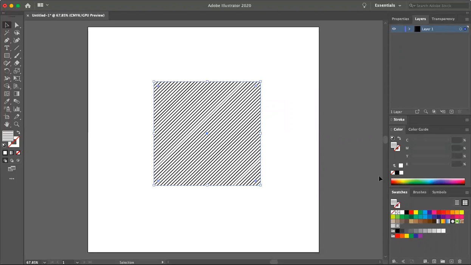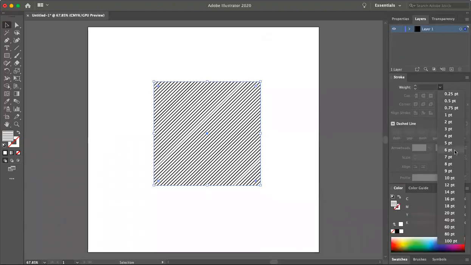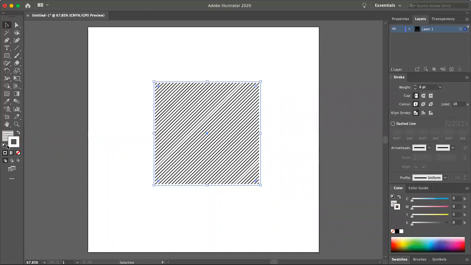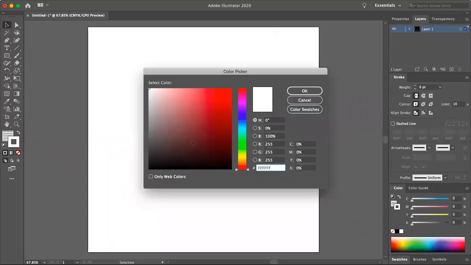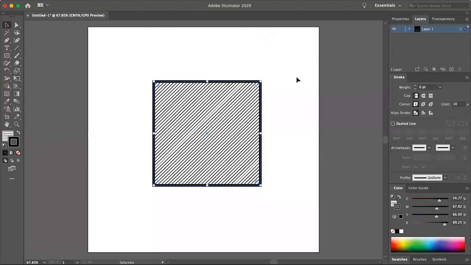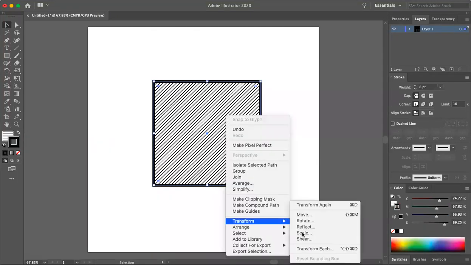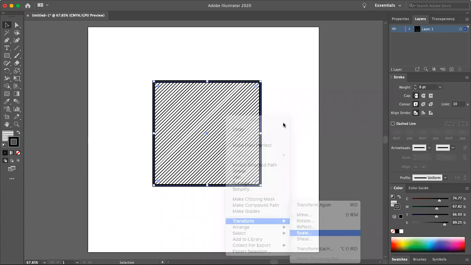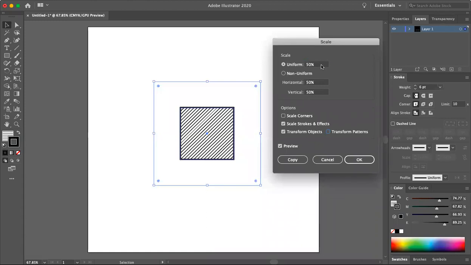Let's say we have an outline here. It's good to show that as well. Okay, so let's say I do transform scale and I just do the stroke.